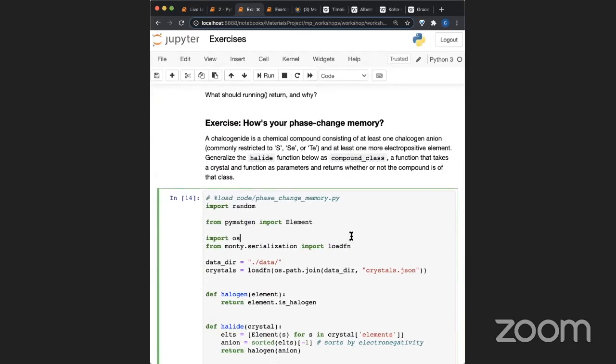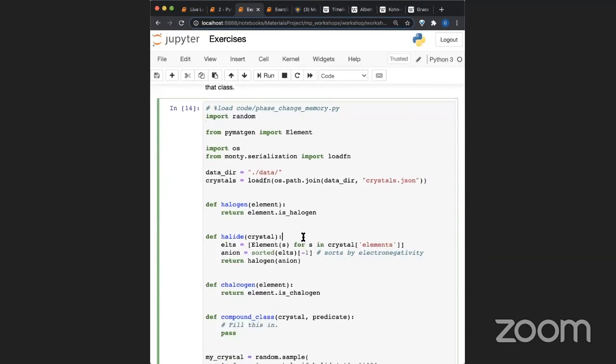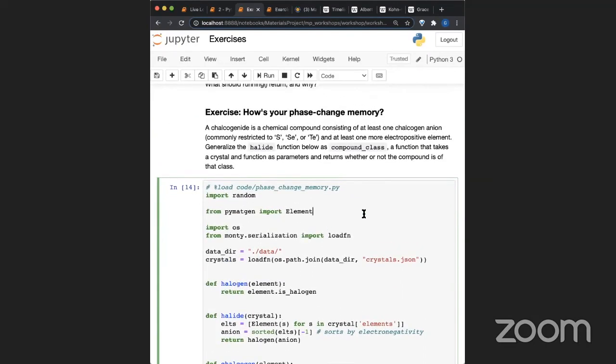testing if you have a chemical compound and you have the names of your associated classes of elements. And we define a halide to be a compound with an associated halogen anion. Sorry, not able to speak today.